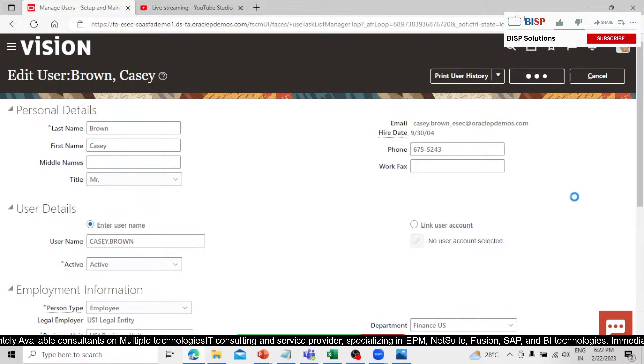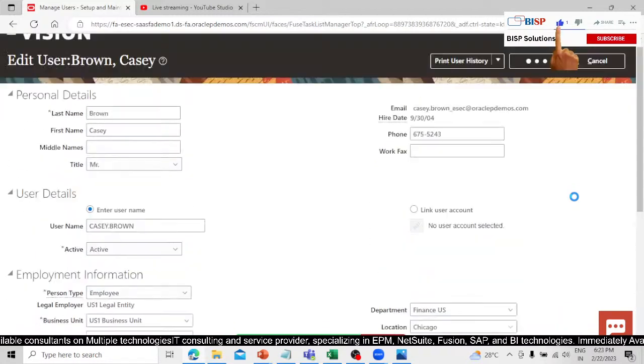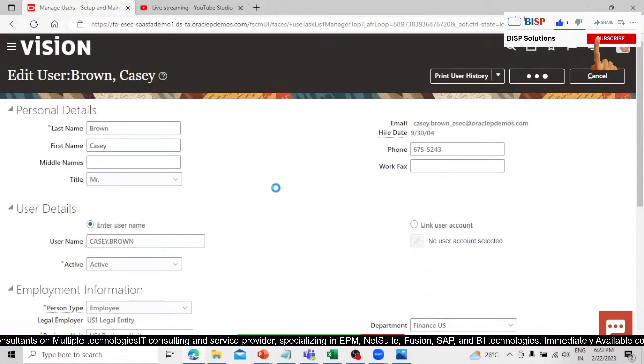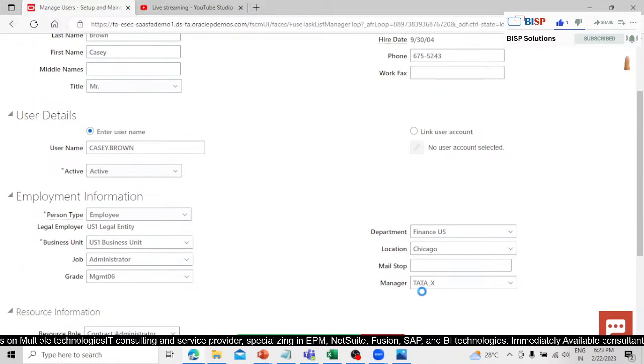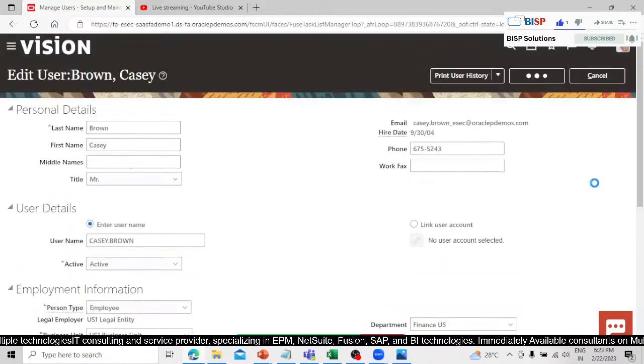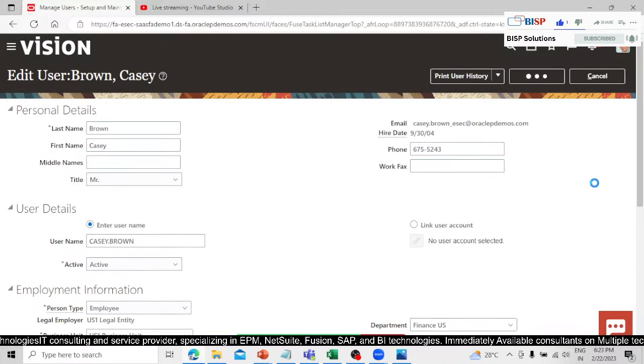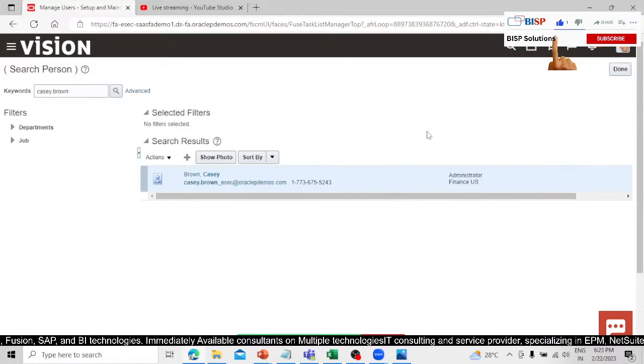Save and close. So this Casey Brown is employee and the supervisor employee is Tata_X. Right, done.